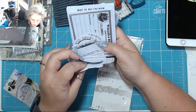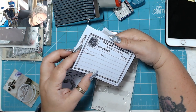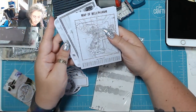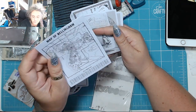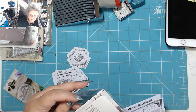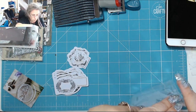So yeah, some of these I'm like, dude, you would never get to write on there. And then you've got Weller and Burford Druggists. It's quite cool. And then you've just got these with the bird on the bottom. Map of Bellingham, Washington. So if anybody lives in Bellingham, Washington, and you want a little map, an index to Bellingham streets, let me know. So yeah, but they're stickers, so you can stick those and then write on them. It's drier paper than on normal stickers.